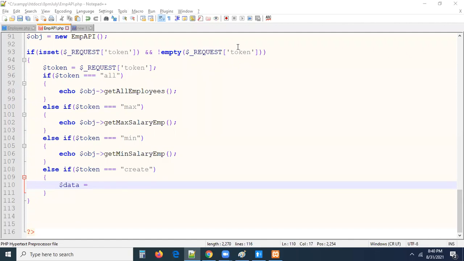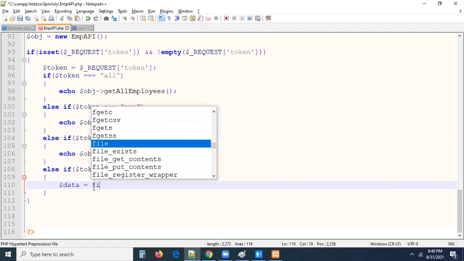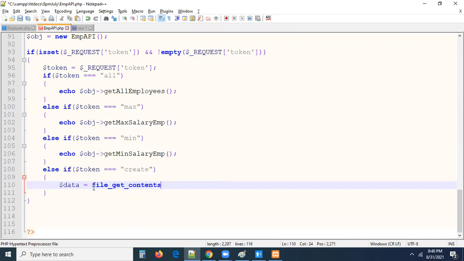No, it is not Ajax now. First of all, even though it may be an Ajax, we have to get the data. I told you in the file handling functions. Do you remember the method? File handling functions, the one method I discussed. Anybody? What is the method? Yes, 100%. Very good. file_get_contents is a method.